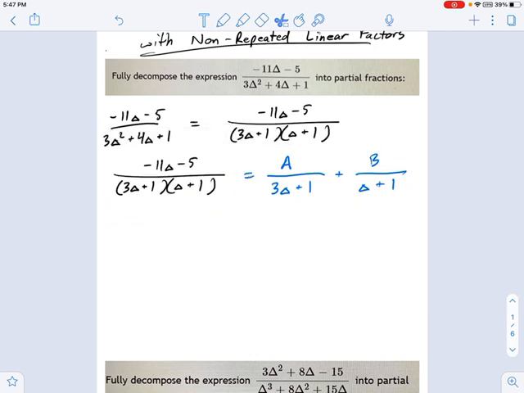Now, the way I'm going to solve this is by multiplying both sides by those factors. So, in other words, I'm going to multiply both sides by this thing. And I'm also going to multiply both sides by this thing. I can get away with that because this is an equation. There's an equal sign in there. Now, when I multiply both sides by both factors, they disappear from the left side. So, all I get is this. Negative 11 delta minus 5.